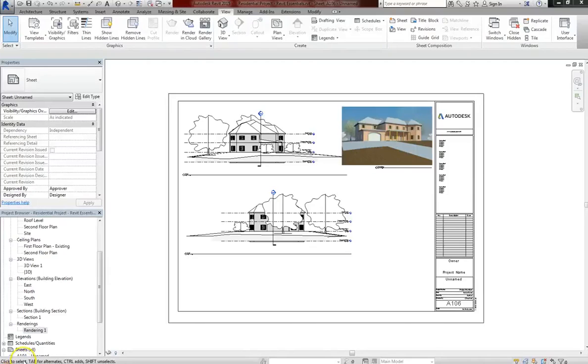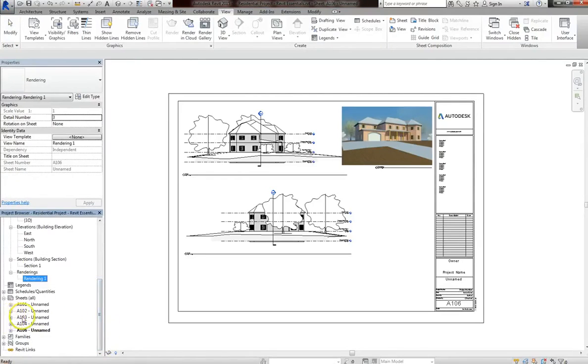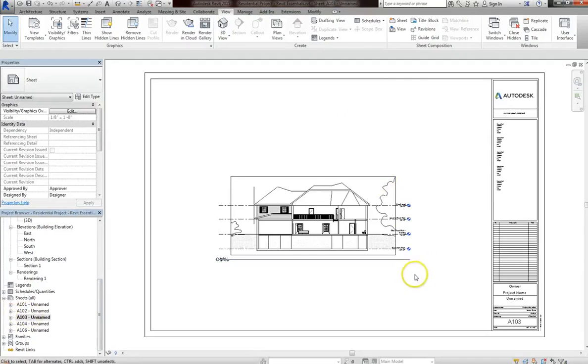Hey guys, welcome back. In this lesson, I want to go over guide grids and adding revision settings on the sheets. Because sometimes we have to do revisions. You might have to do amendments or addenda. You might have to make revisions to the sketches. So we need a system for being able to set those up.